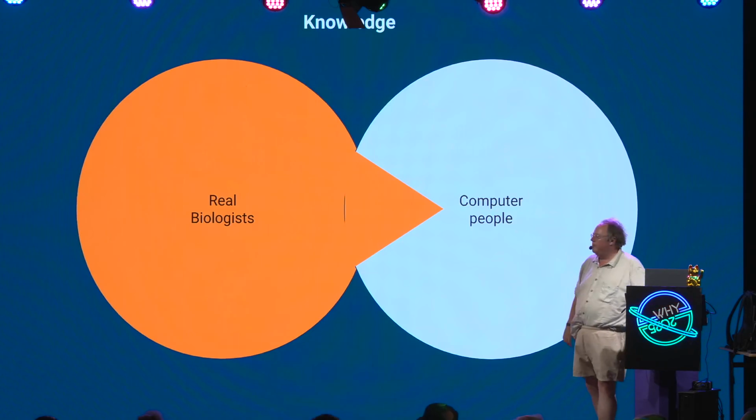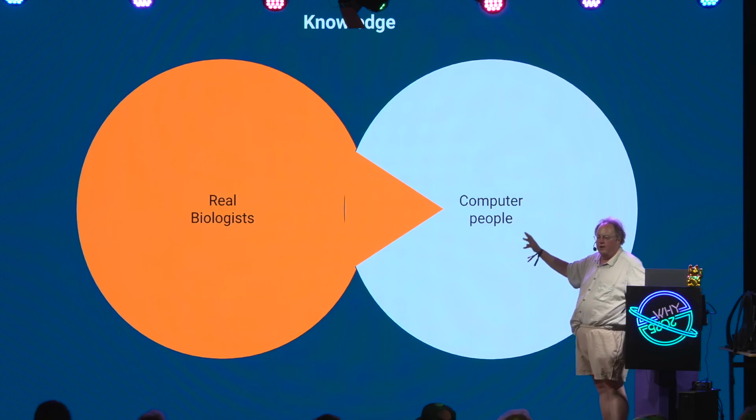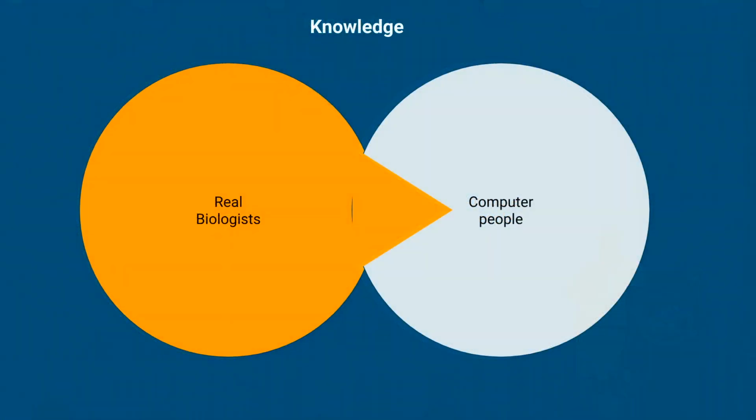Because that is a bit of a problem. We have real biologists, and they are experts in their field. They know everything about genes and molecules and stuff. They're wonderful. They know nothing about computers. And that's a bit of a problem, because they have interesting intuitions. They might think, I would love to investigate this, but it sounds like it's too complicated.